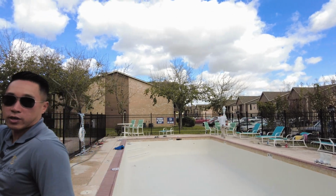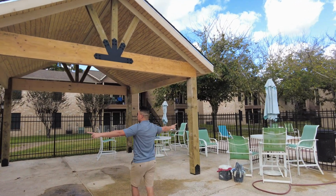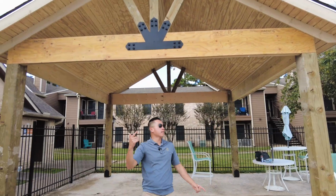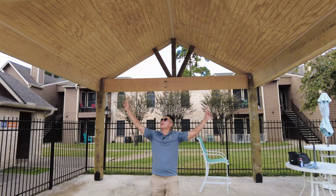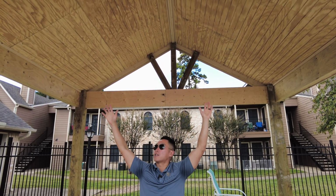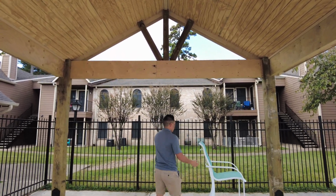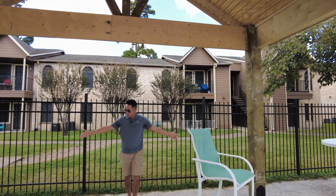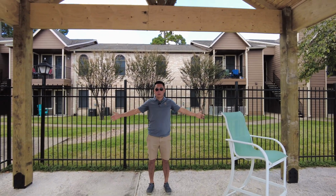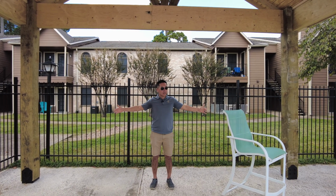And then obviously over here we have our new pavilion that's being built. This is a 16x16 pavilion. We are still figuring out what the colors will be. Underneath will likely come in. What we've already decided is that we're going to just stain and seal this and retain the natural wood look. And then back here, right in the center, will be a grilling station. It's a Saxstone grilling station, 10 foot wide. We'll center it right here. There'll be a propane gas grill right here for residents.